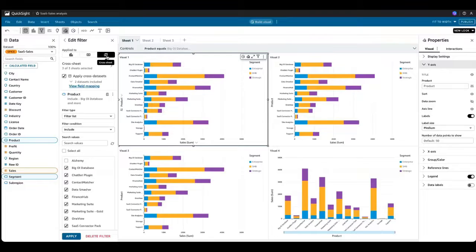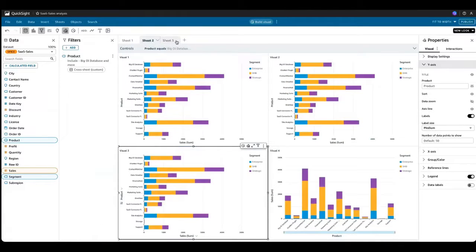So QuickSight knows that everything that was working on this sheet is needed on that new duplicate, and that includes filters and controls, right? And then as we flip into sheet 2 and sheet 3, we see the same product filter being available there.